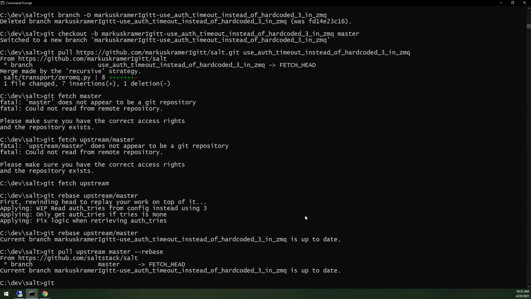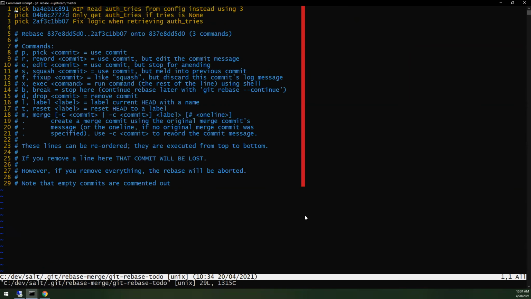git rebase -i, and then you choose the rebasing branch, and then you can do a lot of things. Those are the 3 commits which are going to be in the new branch, and you can change the commit message.